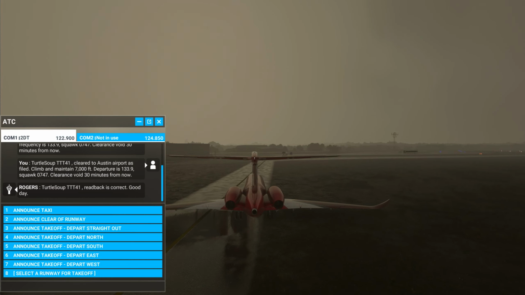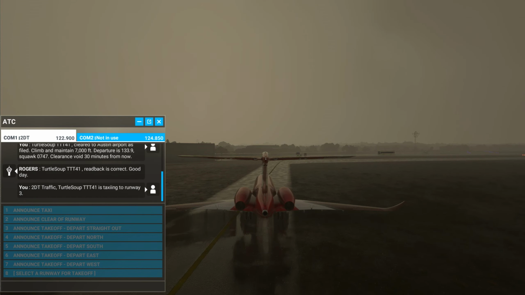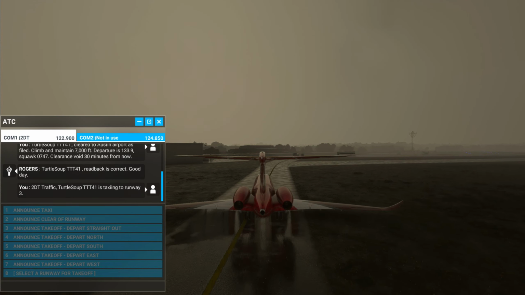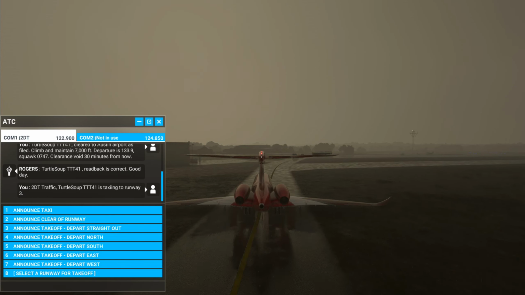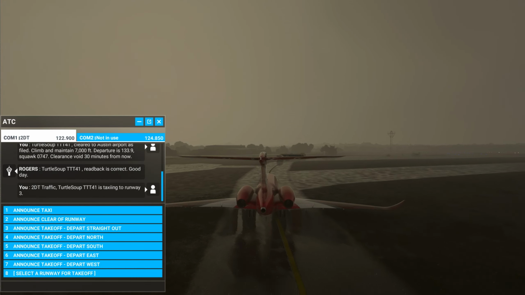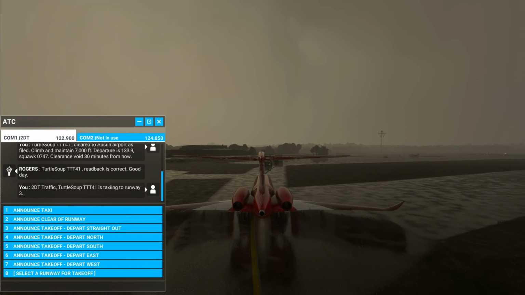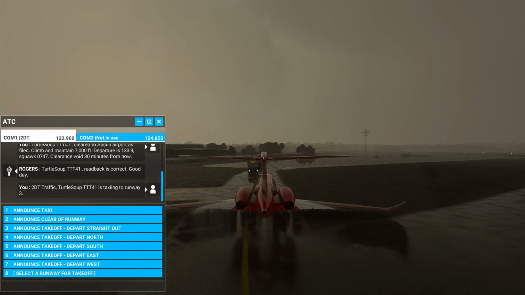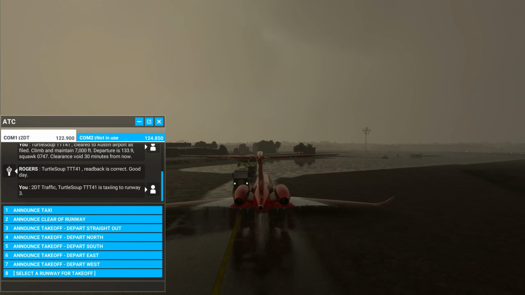Here we go. Let's tune on traffic. We're going to announce taxi. Traffic, Turtle Soup Tango Tango Tango 41 is taxiing to runway 3. So that's another little trick. If you want to know what runway is appropriate, or they think is appropriate, then you can just do the taxi call and they're like, runway 3. Okay, we'll go to runway 3. But that would be 30 degrees, which is not as good as 320 degrees. So we're not going to use runway 3.